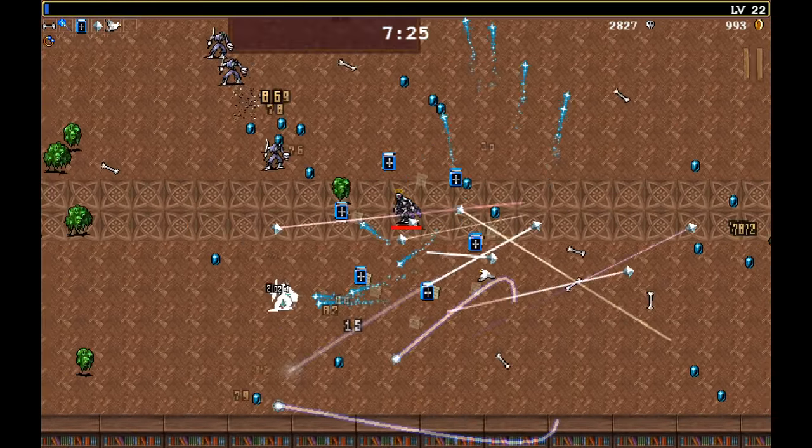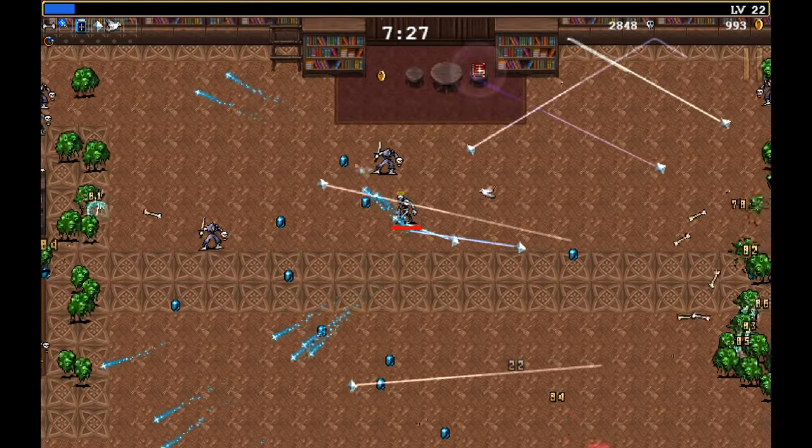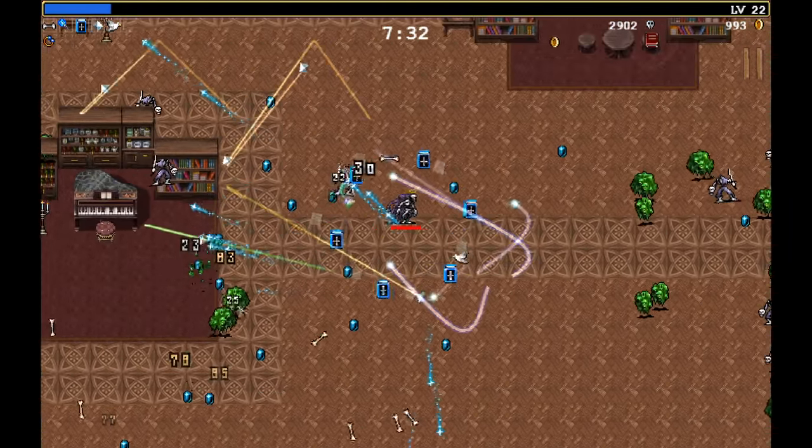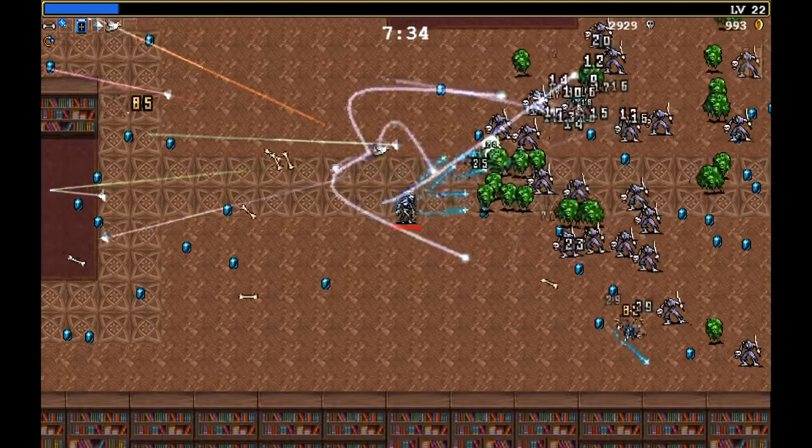I'll take Peachone because there's more of a chance that I get to Peachone before I get to that, before I get to the automatic magic wand. I can't remember what you call it. The evolved wand.